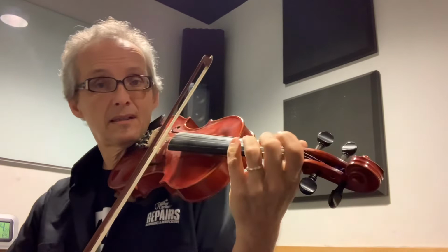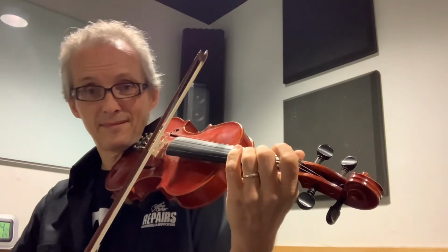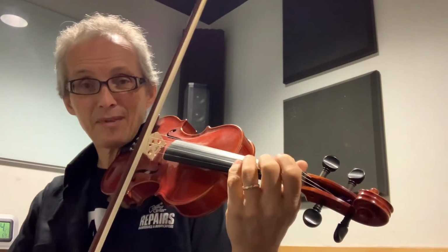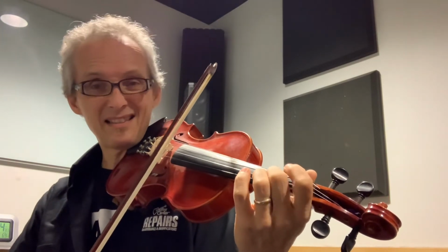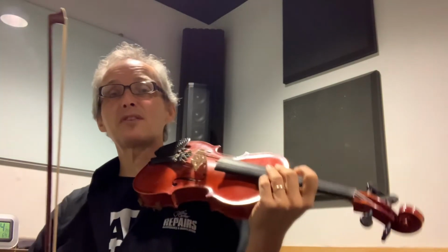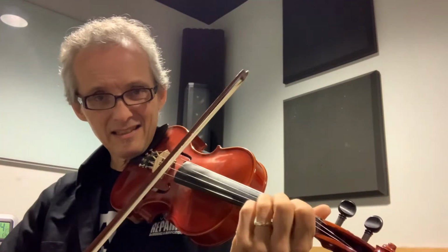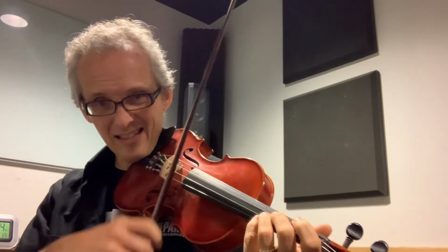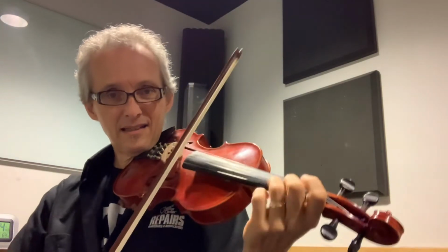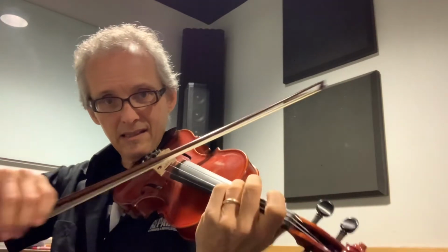See, I'm sliding from low two to sort of high two. There's quarter tones in there. If you're classically trained, it probably sounds out of tune, but it's still cool. So the flat third you can kind of slide. This is stuff that can't be written, which I think is totally cool.